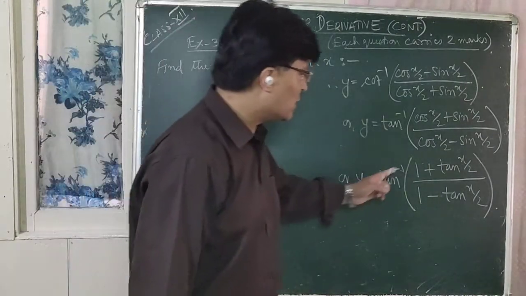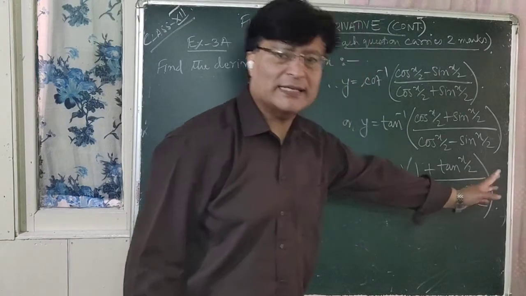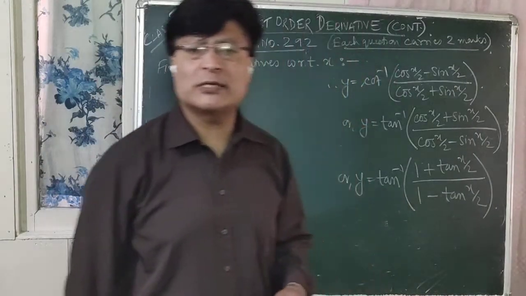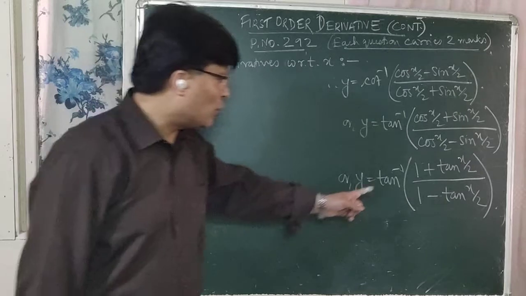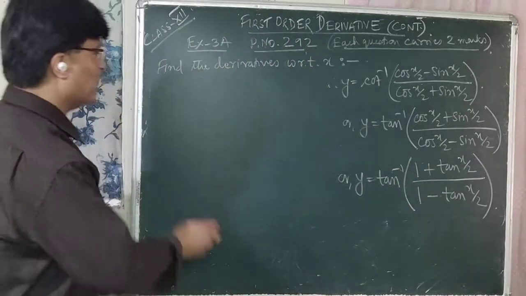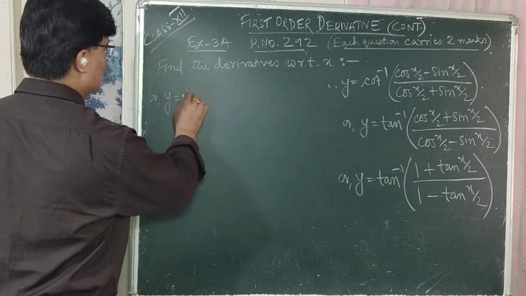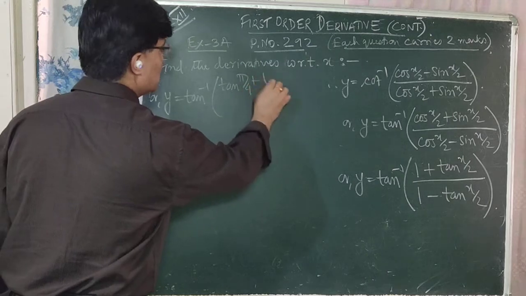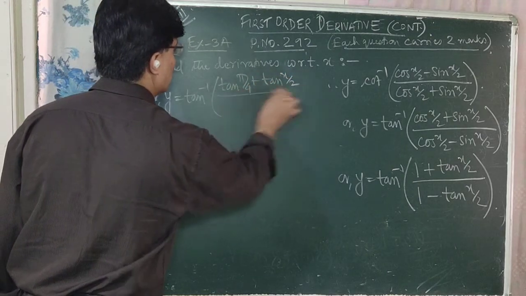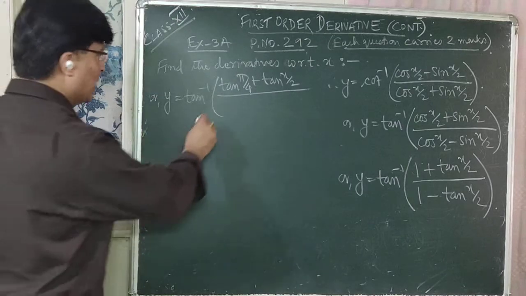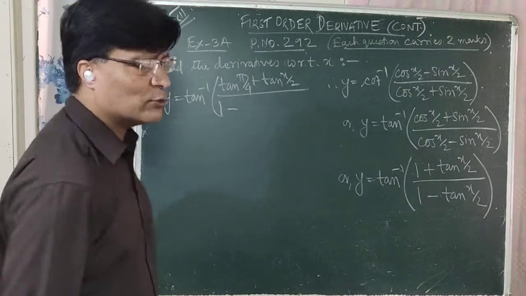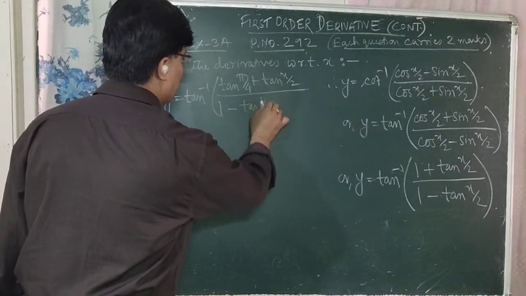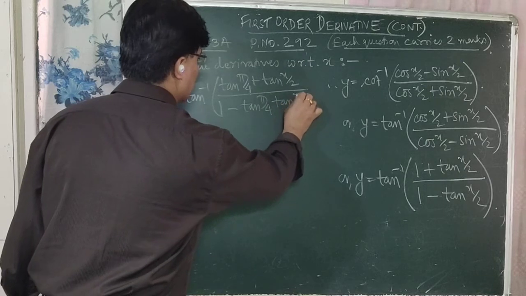Now in this case you have to convert it into tan a plus tan b divided by 1 minus tan a tan b. You know that formula from compound angle. If it is tan a plus tan b divided by 1 minus tan a tan b, you can write tan of a plus b. So in the numerator, instead of 1 here, you should write tan pi by 4. So y is equal to tan inverse within bracket, it is tan pi by 4 plus tan x by 2, this whole divided by 1 minus, actually 1 remains the same, tan x by 2 is 1 into tan x by 2, isn't it? So instead of 1, what do we write? It is tan pi by 4 then tan x by 2, alright?